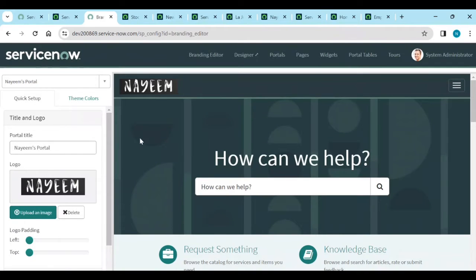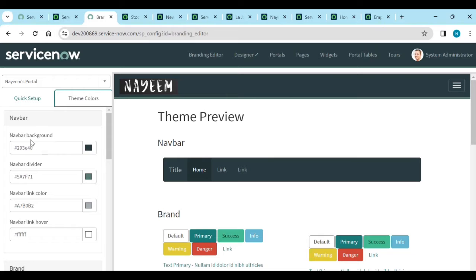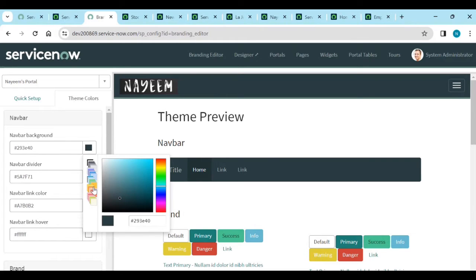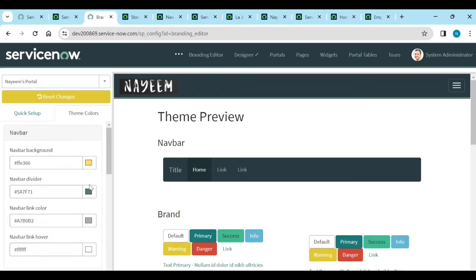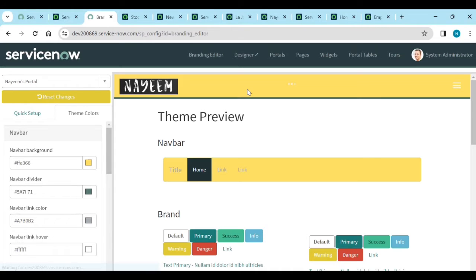If I edit anything, for example, the upper bar background color, let me select some orange color or like that.